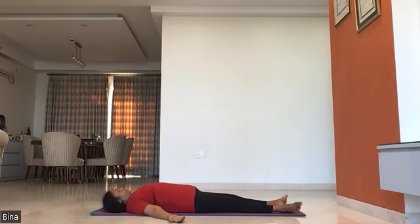release, close the mouth. Moving the shoulders more down, gently turn the head to the right. And turn the head to the left. There is no hurry. When you work on the neck, be gentle. Come back to the center. Final adjustment to the body.